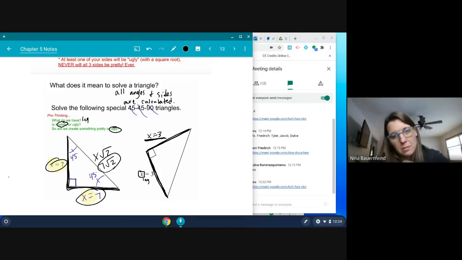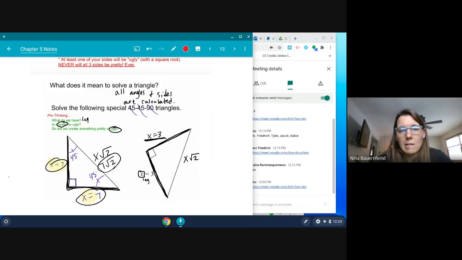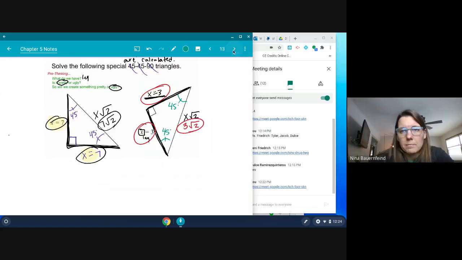Now the hypotenuse, it's a little hard because I tilted it, so it makes it confusing looking. But if you look across from the 90-degree angle, that's the hypotenuse. So the formula is x root 2. Again, what's x? 3, yep. So this becomes 3 square root 2. So we have side, side, side, all three sides. And then what are the angles measured? 45, you got it. All right, so now let's look at the next one.